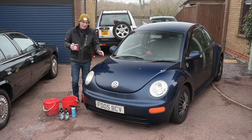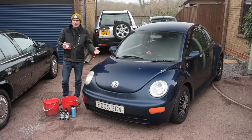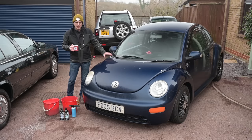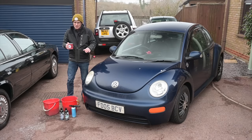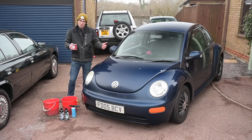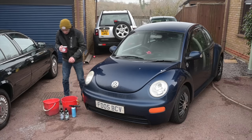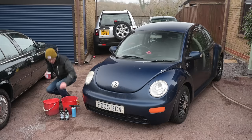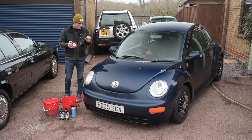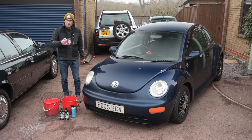I have to say, I quite like it. Even more than the comments about having a Beetle was the shock that I traded the Mondeo for a Beetle. But let's live life unpredictably and keep things fresh. In terms of content, perhaps it wasn't the best move because I'll talk you through the service history in a moment — and it is an absolute peach. In terms of a flip series, turning one car into a profit, whether we go to a Porsche or an Austin 7, who knows? This is a really good one. So first of all I'm going to give it a really good wash with Diamond Bright Ceramic Blast and Ceramic Shampoo, then I'll show you the bodywork and talk through the service history. Without further ado, let's get the jet wash out and start blasting.